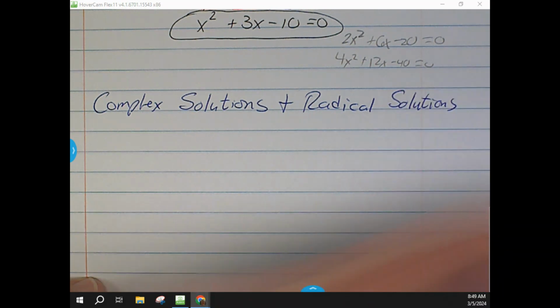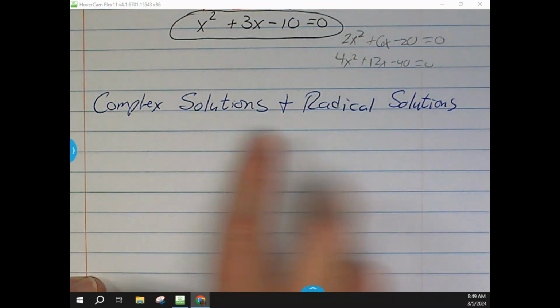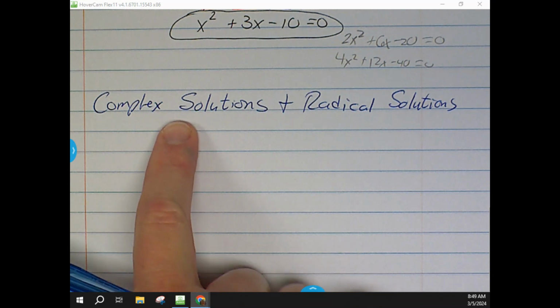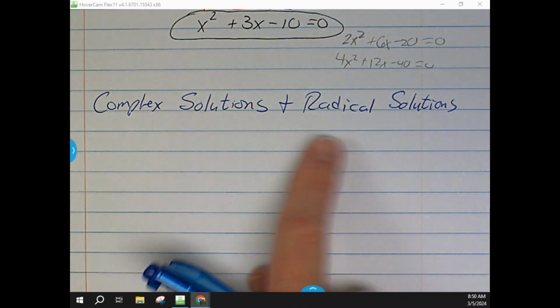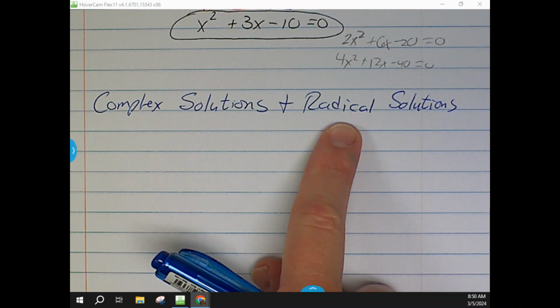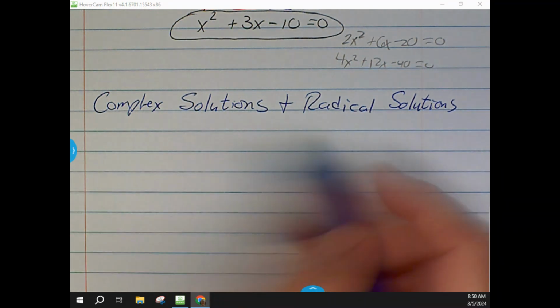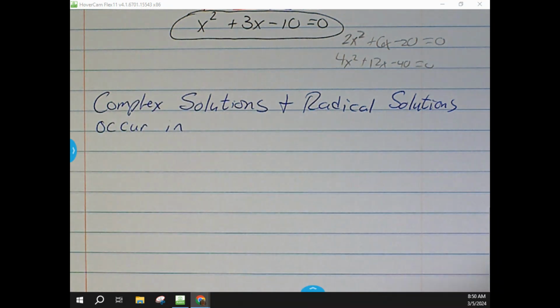Okay, so if we're talking about complex solutions and radical solutions, the way these things are set up, if you remember yesterday when we were working through one of the last answers we had, how we got the complex solutions, we had a negative number we had to square root, so we had the plus or minus i for that one. Same thing if this had been like x squared equals 10 and we had radical solutions, we would have square rooted it, and we'd have the plus or minus square root of 10. So whenever we're doing these, whether it's complex or radicals, those two answers are always going to occur in conjugate pairs.